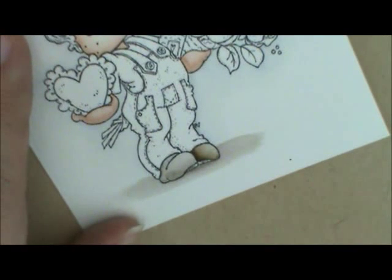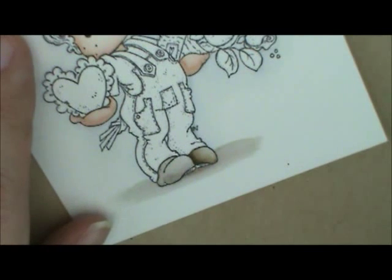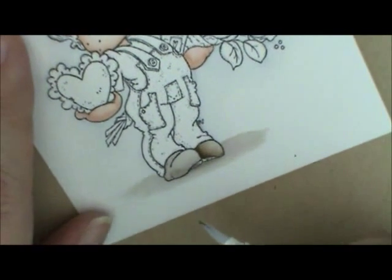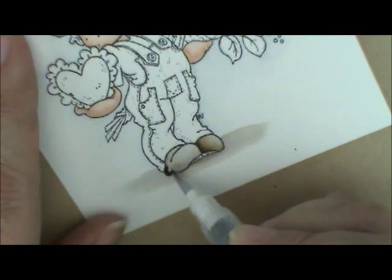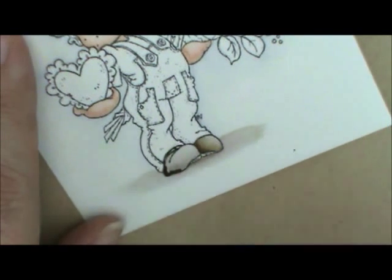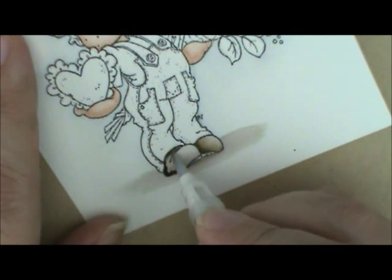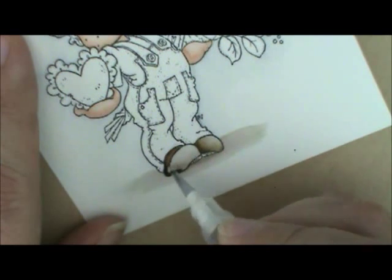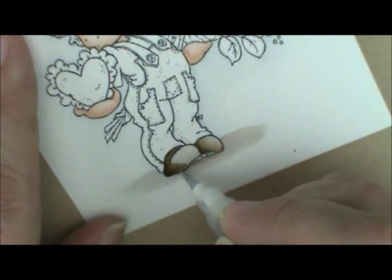So I'm going to grab a little bit of my walnut stain on my brush, and again, you want to put it down where you want it to be darkest. So I want it to be darkest back here in the back, and let's do just a little bit up here, maybe along this. Okay, and then wipe your brush off because that's quite a bit of ink. And I'm going to soften this one up here first because I got quite a bit on there. Okay, and then I'm going to wipe my brush off and then come back, start from the bottom down here and wipe that up. So again, I want it to be darker down here towards the sole, so I'm going to start wiping my ink that way.